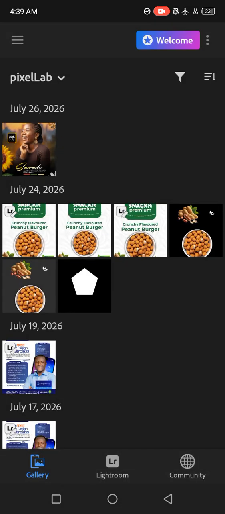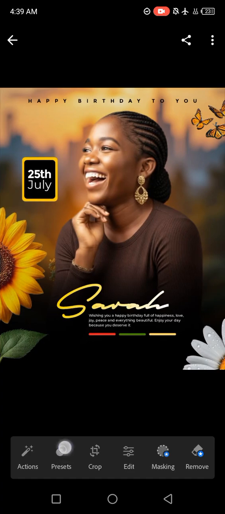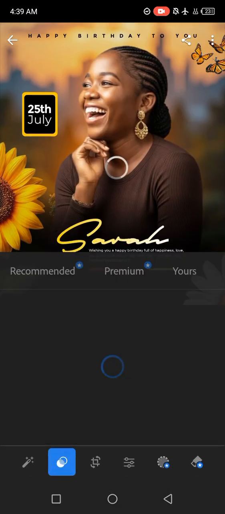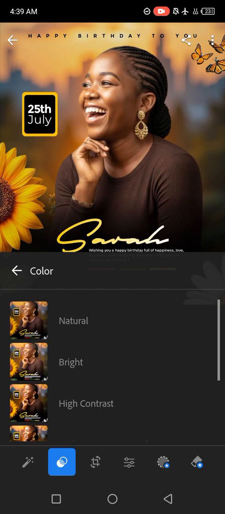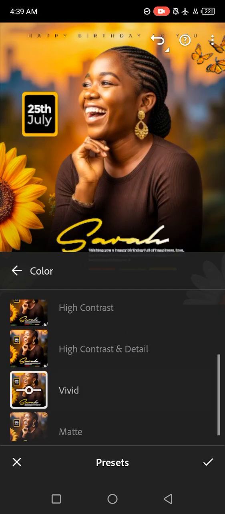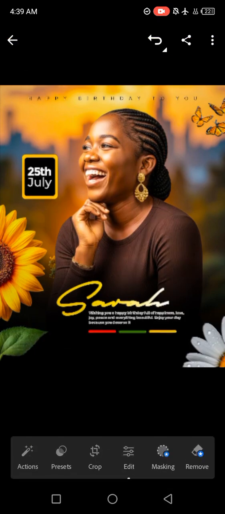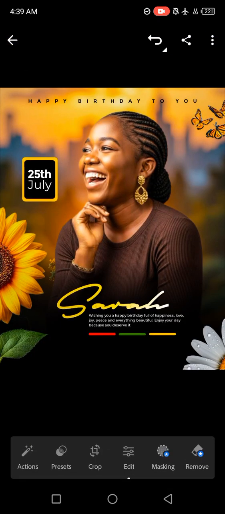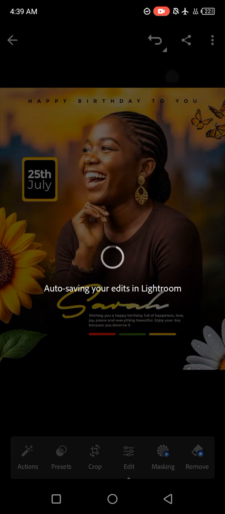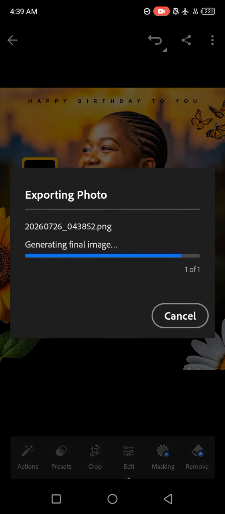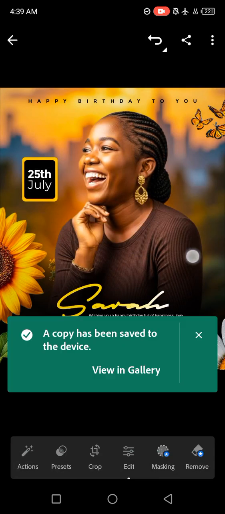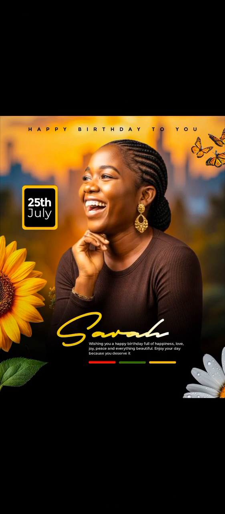Just follow me. Pick the image and come to presets. Tap on presets and come to vivid. Pick vivid and okay it. At this point, you tap on these 3 dots and save a copy. It saves directly. You'll find it in your gallery. So that is all. This is what I want us to replicate.